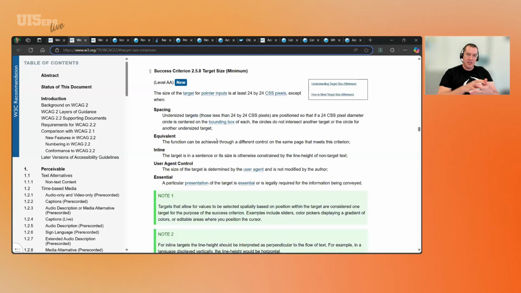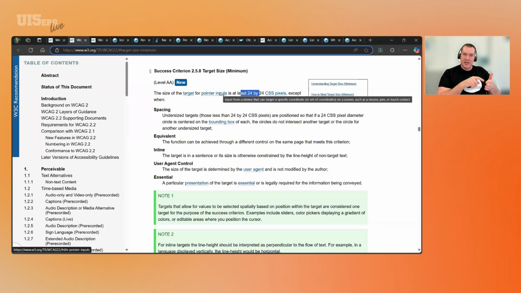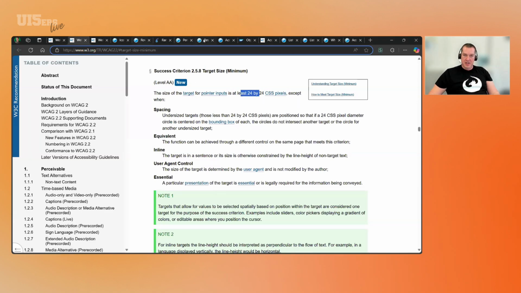So the background here is you need to have enough size of the targets that you interact with on a website. The standard defines at least 24 by 24 CSS pixels. The idea is that when a user is using a specific website, they don't have to accidentally activate another element.